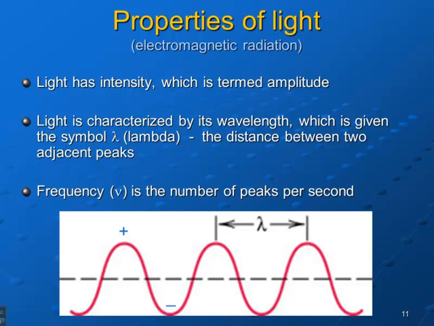light has intensity, which we term amplitude. That's how big those waves are. But we characterize light by really two parameters, and that's wavelength and frequency. And it's important to understand they're inversely related. So if I am sitting in a chair watching light go by at a set speed, the longer the wavelength, the lower the frequency. So I sit and I watch a peak go by and then count the next peak and count the next peak. That depends on the wavelength of the light because it's traveling at a set speed. So they are related, and we can be quantitative about that relationship.